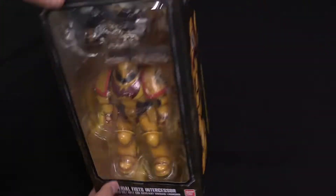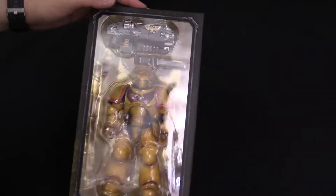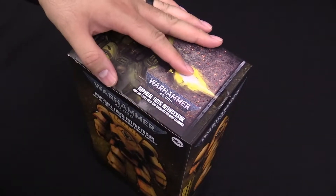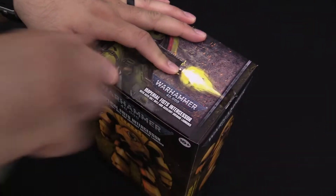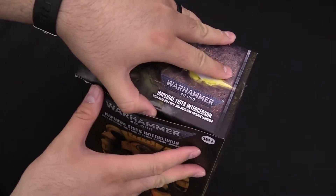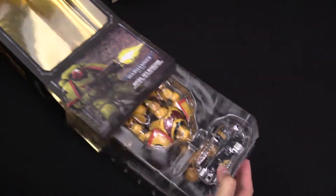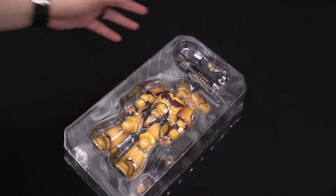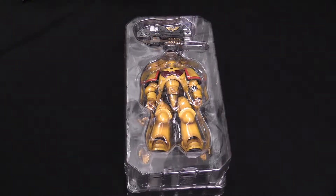Okay, this is all taped up so I'm gonna get some scissors to cut it. You can kind of see the tape on the top. Just cutting here — back of the box too, check that out, very neat, very cool. There's one more piece of tape up here. I put my scissors away so I'm using my keys. I have not opened this before so I had no idea — there are three pieces of tape when you're opening this at home, FYI. I'm trying to be gentle with the box because it's so fancy.